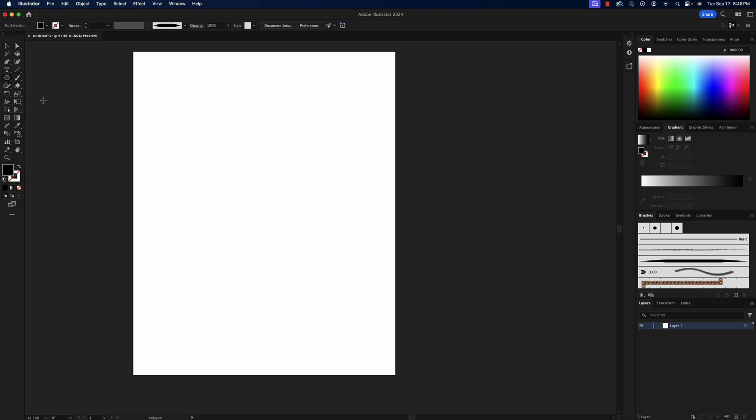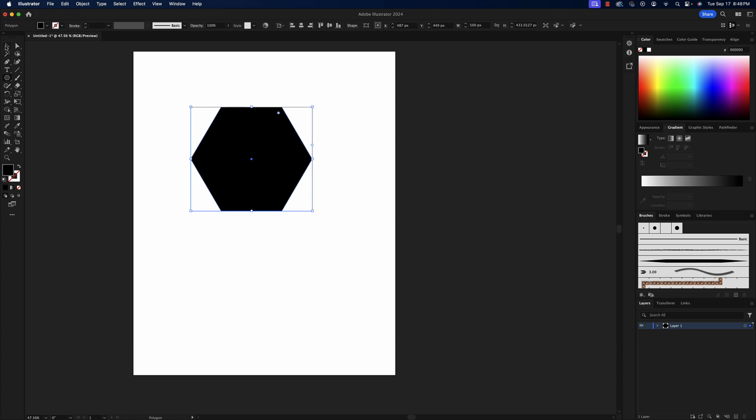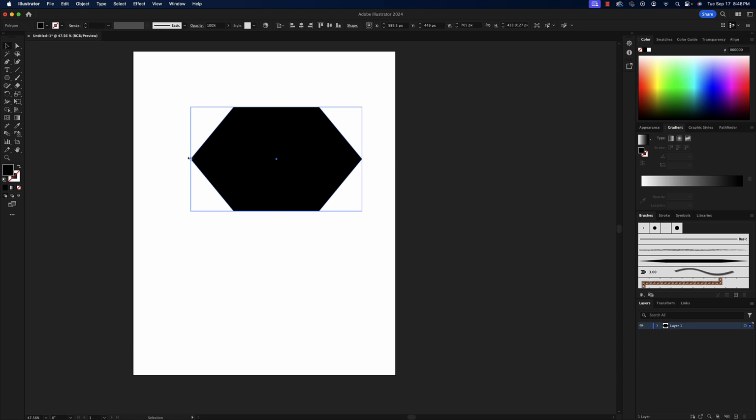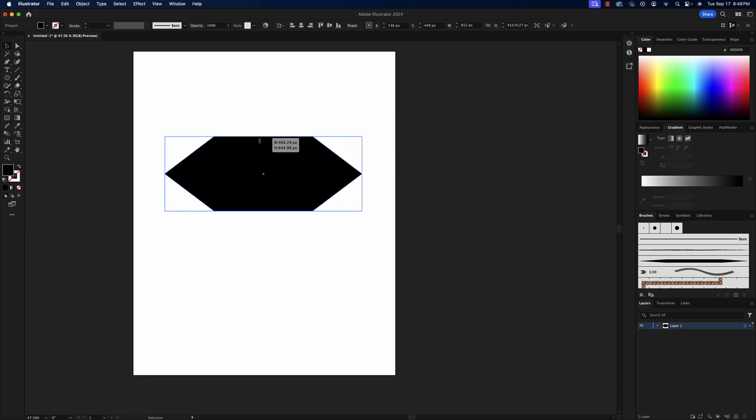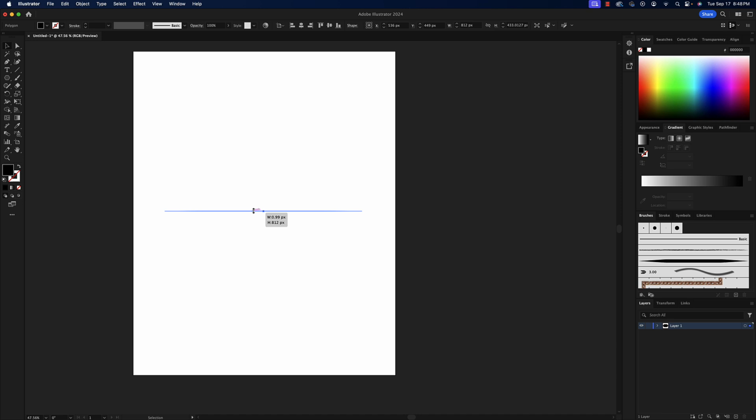I'm going to use the polygon tool for this example, and I'll make sure it's six-sided. I'll increase the radius to like 250 just to make it a little bigger. And there you go. So at this point, I'm going to just squash and stretch it basically by grabbing the ends and pulling them like so, and then squash it like that. So you can kind of see the thickness decrease towards the ends of this little shape. And that's what I want to be my brush.